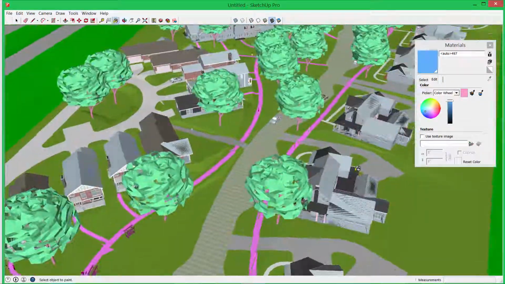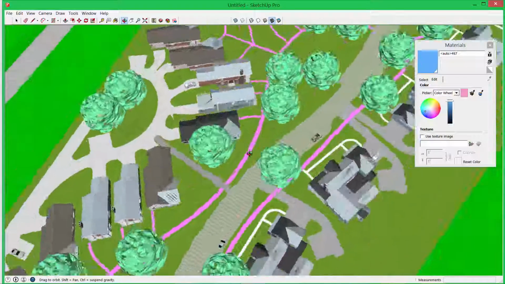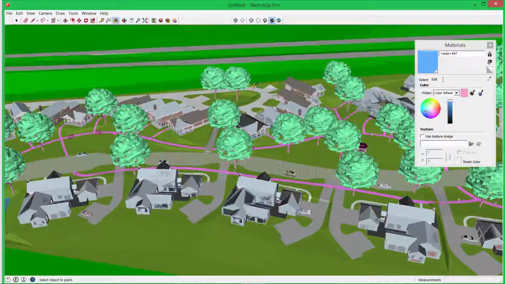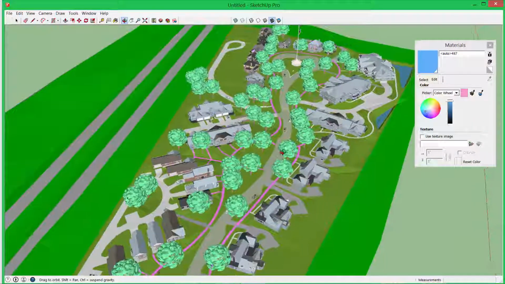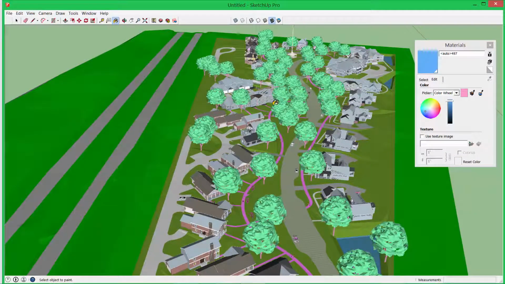And some of these areas here will be individual groups, so if you explode them, you can edit them or take some things out, move them about. So if you explode the whole model, then these will again be individual groups, and then you can do some editing. Rooftops, things like that. Anything you don't like. And that's how you get it from LandMentor to SketchUp, and then save that away and give it to wherever you want.